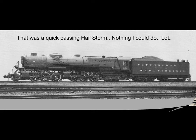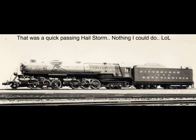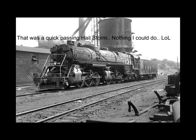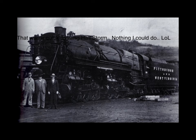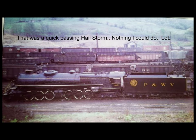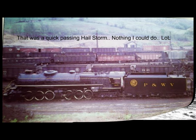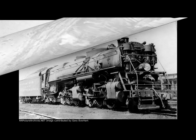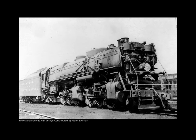This class rolled on 64-inch drivers, sustained 225 PSI of boiler pressure, and had four cylinders measuring 23 by 32 inches, designed to meet the bridge railroad's need for faster train speeds as part of the alphabet route. They had a large Belpaire firebox of more than 102 square feet, plus 5,914 square feet of evaporative heating surface and 1,873 square feet of superheating surface. The J1 class exerted 101,171 pounds of tractive effort and weighed 528,040 pounds, and was also equipped with a tender booster, which was omitted in the succeeding J2 class of four locomotives.